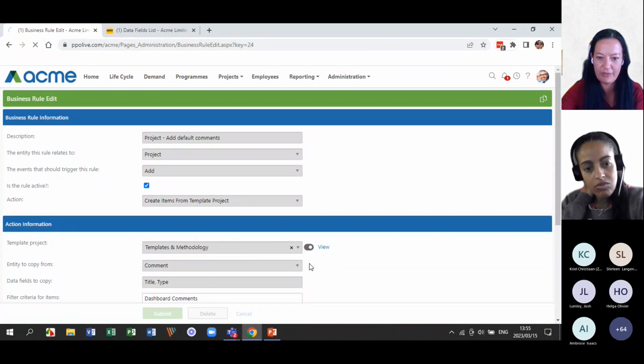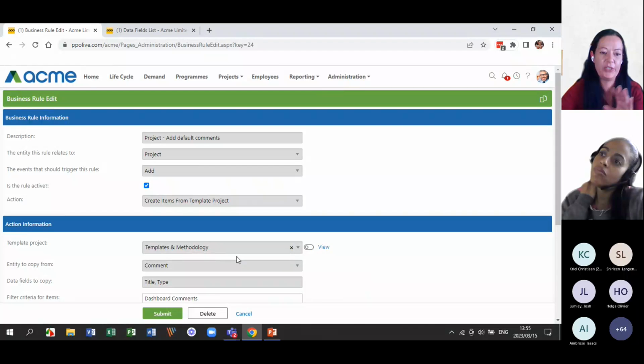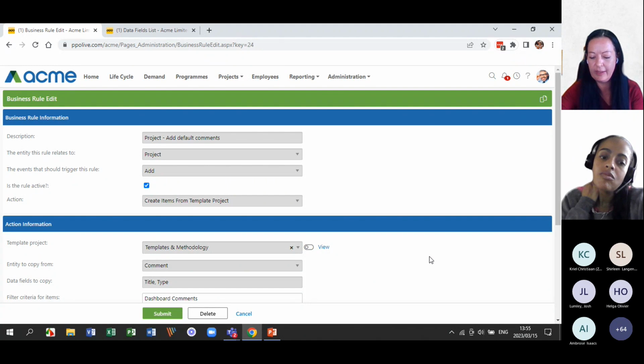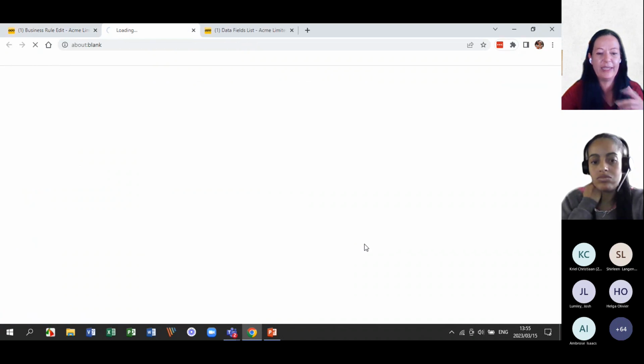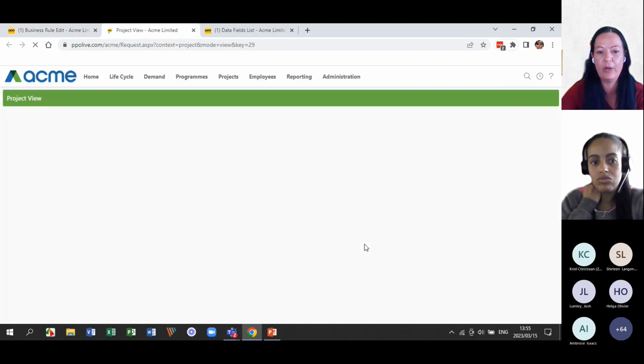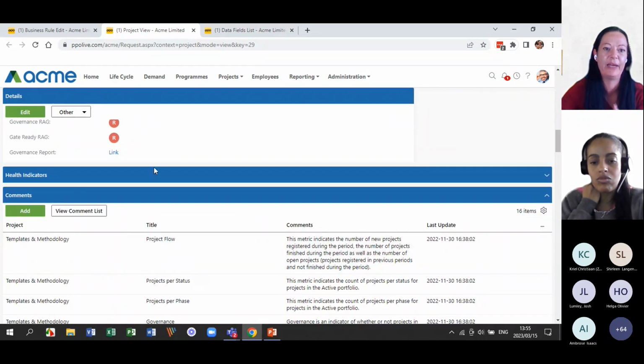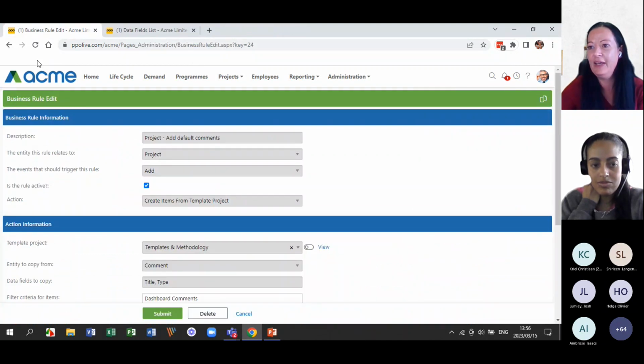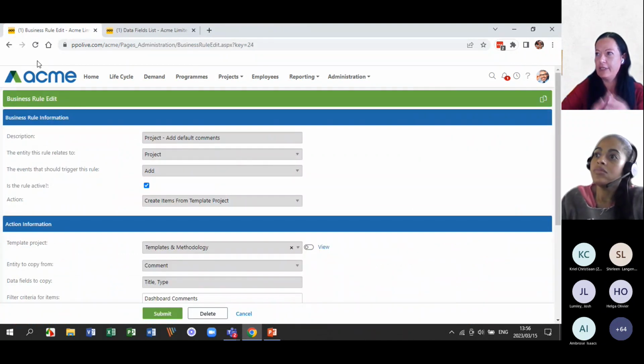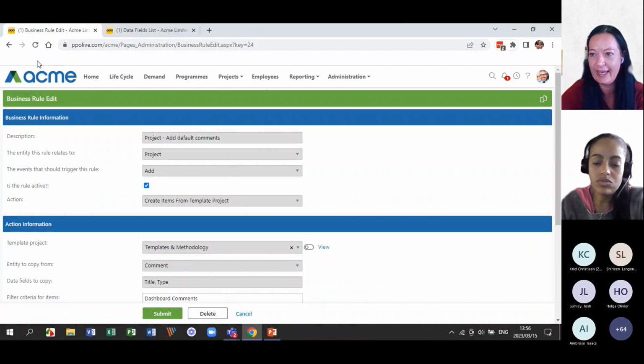So we introduced this little button over here. It seems small, but it really saves time and alleviates a lot of frustration. You literally toggle it off and you find your inactive project and you can select it. The other thing is, if you've already got these rules set up and you might want to tweak your template project for health indicators and comments, you literally click on the view button and that takes you to your template project, and you can scroll down and update whatever is needed in terms of health indicators and comments.